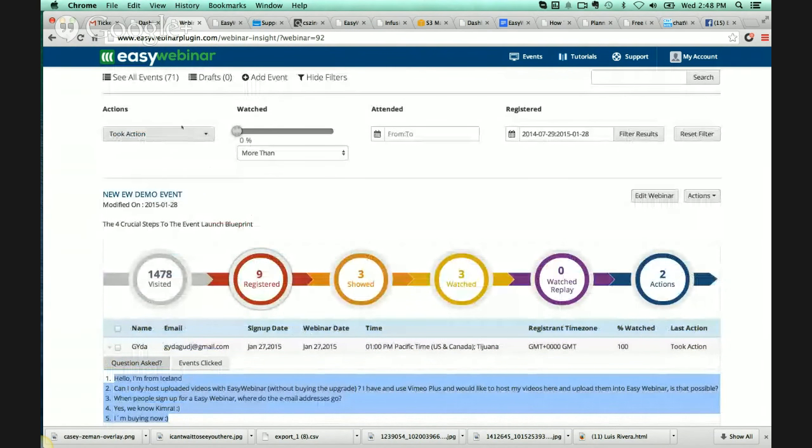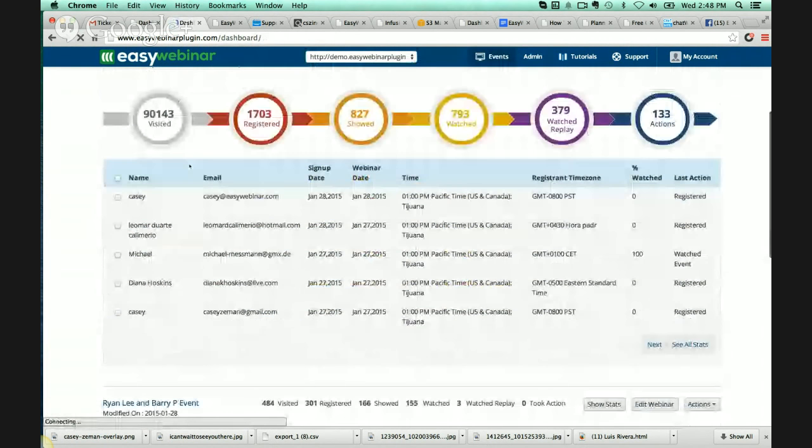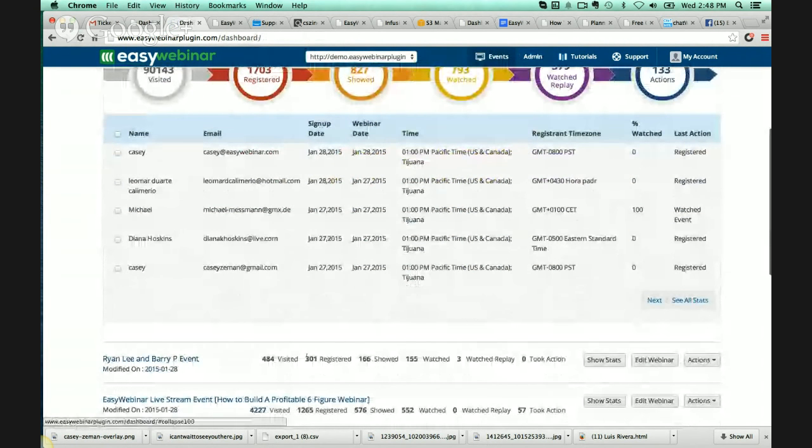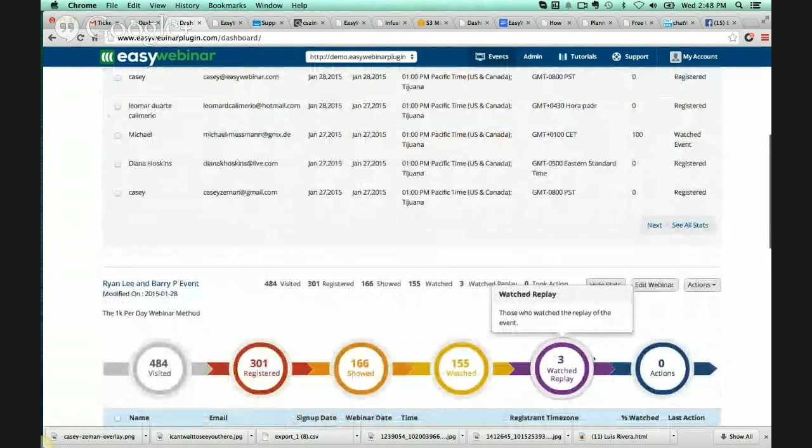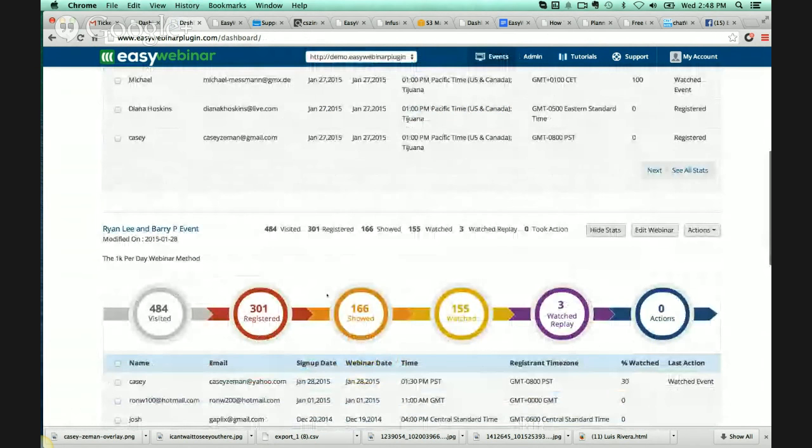But you can see the conversions as they are laid out, especially on that one that I showed you. This one in particular, these stats are actual stats that are true and real, and they make a lot of sense. So we had 484 visits, 301 registered. Okay, that's pretty accurate. So that's about a 68% conversion. Someone has to do that in their mind for me, but that's exactly how all that works.